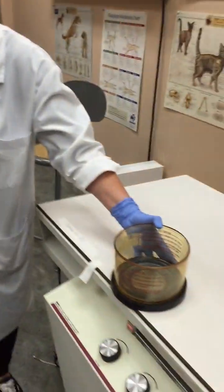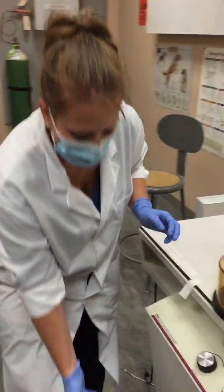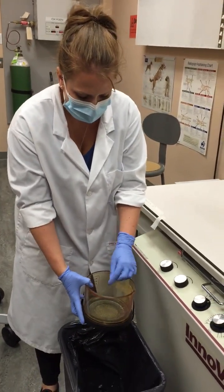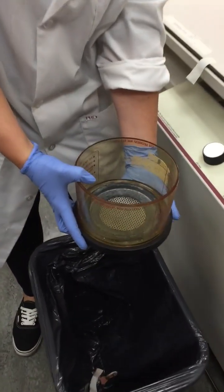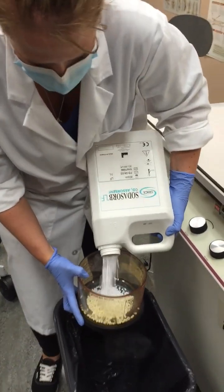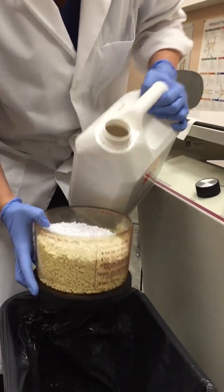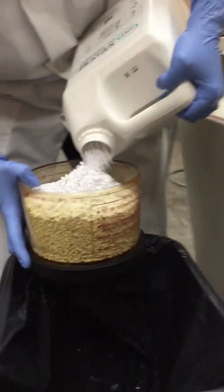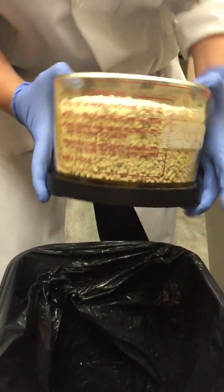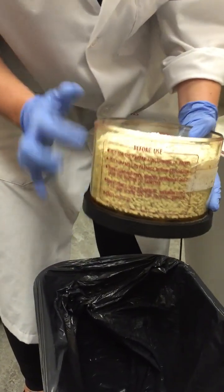Okay, so now what I will do is get my garbage can, take my CO2 canister, and hold it over the garbage can so any dust that comes from the granules will fall into the garbage can. Fill it. And note that you want to fill it almost to the top. Okay, so almost to the top of that line there. So you have a little bit of space at the top there.